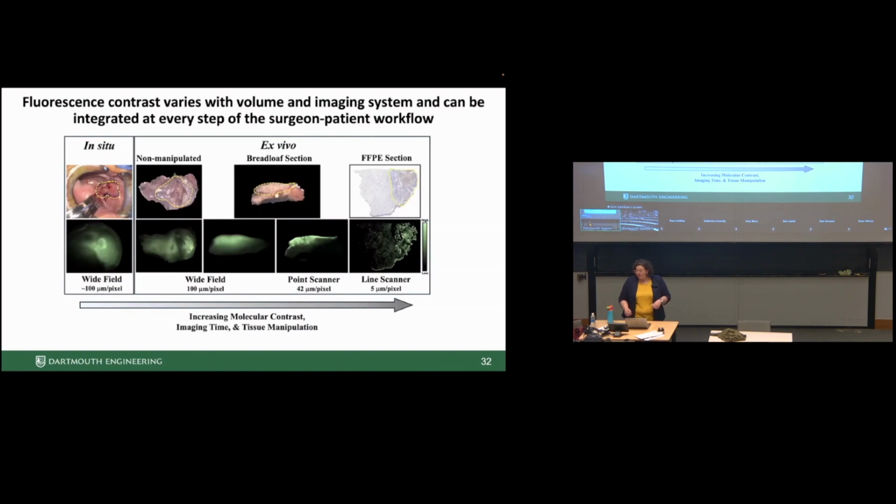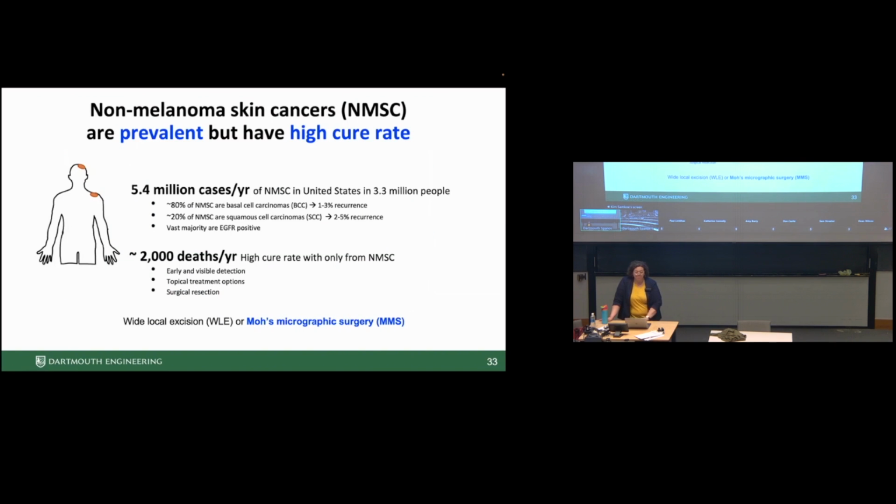We've thought about this a lot, and one of the things we know in fluorescence imaging is that fluorescent contrast varies with volume. Again, we can see the progression from in a patient to very thin. A patient is centimeters thick, right? And on this far side, we scanned 4 micron sliced tissue. You can see we really get very high diagnostic accuracy and resolution on the right-hand side and just really kind of low signal on the left-hand side. So how do we overcome this?